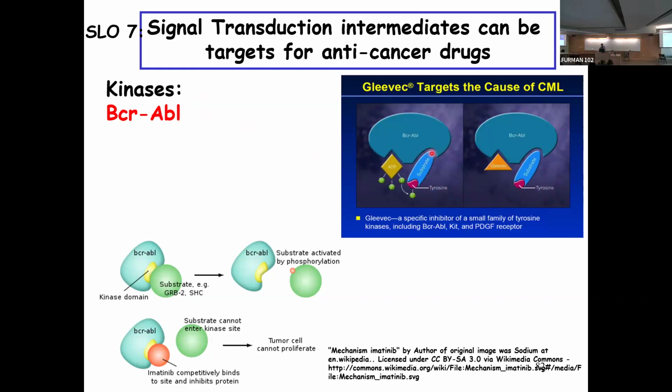So typically this is an oversimplified cartoon, a schematic representation showing that BCR-ABL binds to its substrate, and it's an ATP-dependent process. In the presence of that, it phosphorylates the substrate, right? And here is a little bit more expanded picture: through its kinase domain, BCR-ABL, which gets transformed, binds to its substrate, and then the substrate gets activated through phosphorylation.